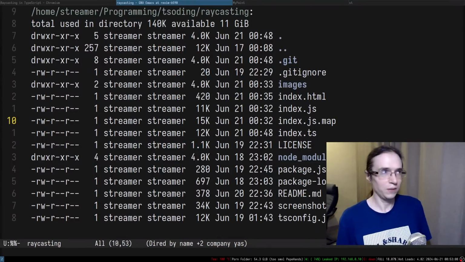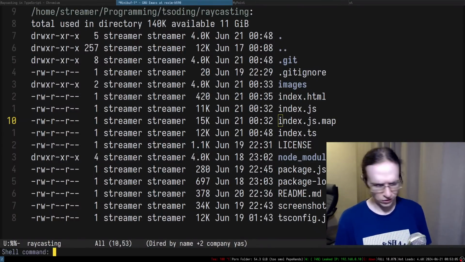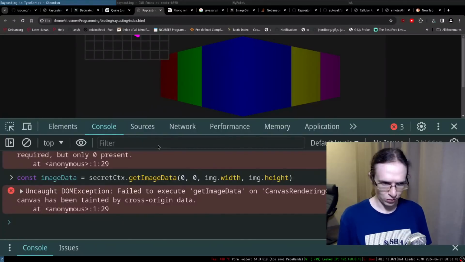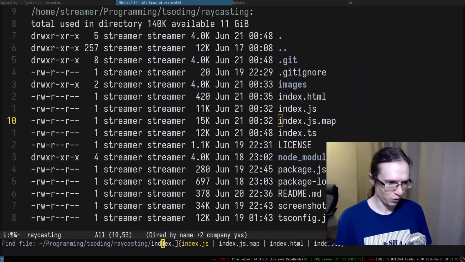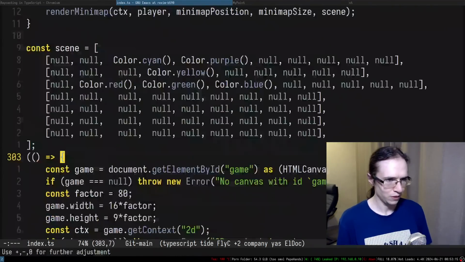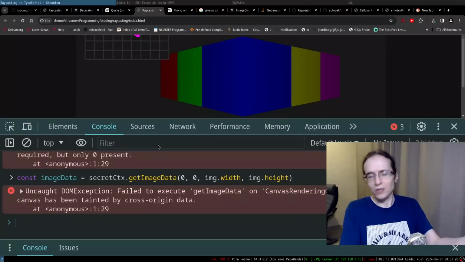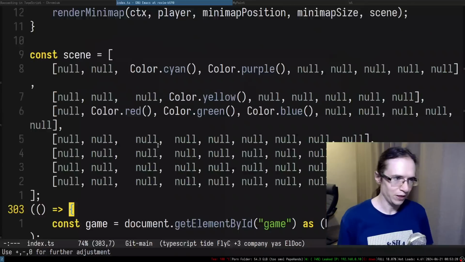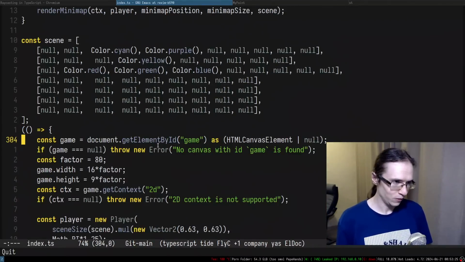So what we can do, I suppose, is just run Python 3. Since I kind of understand what is needed here, I can probably just retype this entire thing in the actual TypeScript. I already basically figured it out, and the only thing that stopped me was CORS. So I might as well start typing it in here.